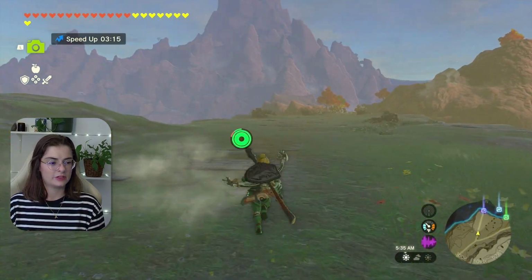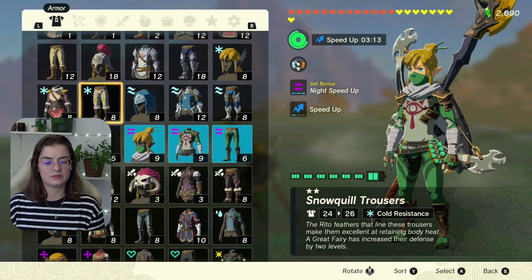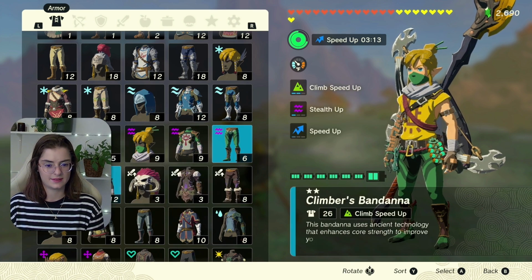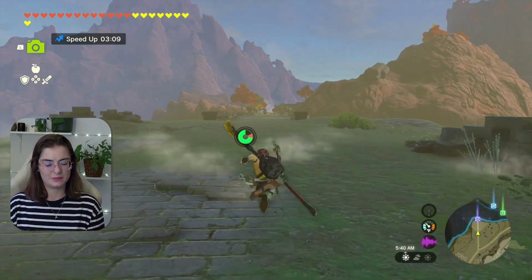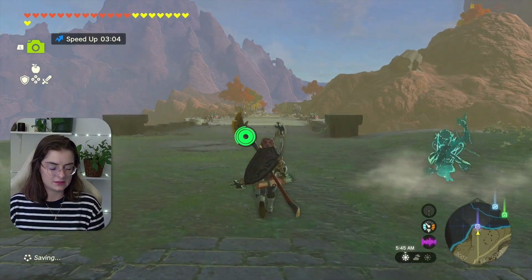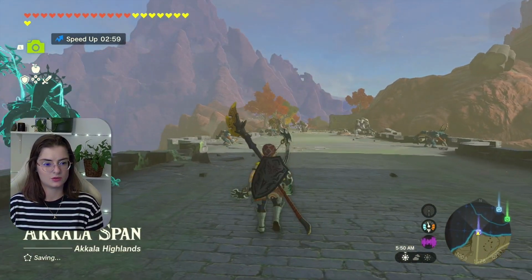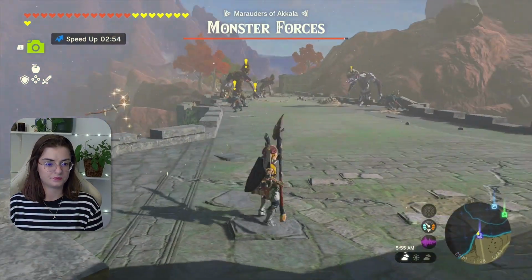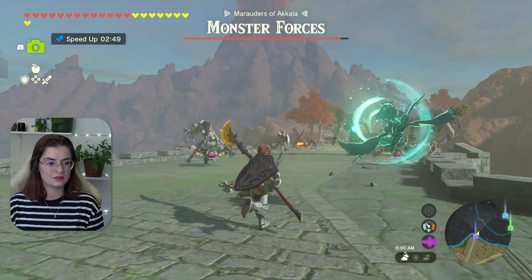I wanted to check out the bridge, so I guess that's where these guys come in. And now I know why the silver bokoblin almost killed me, because I'm wearing my worst defense armor. Let's change that. Oh, I want to upgrade my bandana too. I don't remember what I needed for this though. I made a list, and whenever I watch TV and watch something chill that I don't need to pay that much attention to, then I try to collect a few of the things that I need. Little by little, so I can upgrade my stuff.